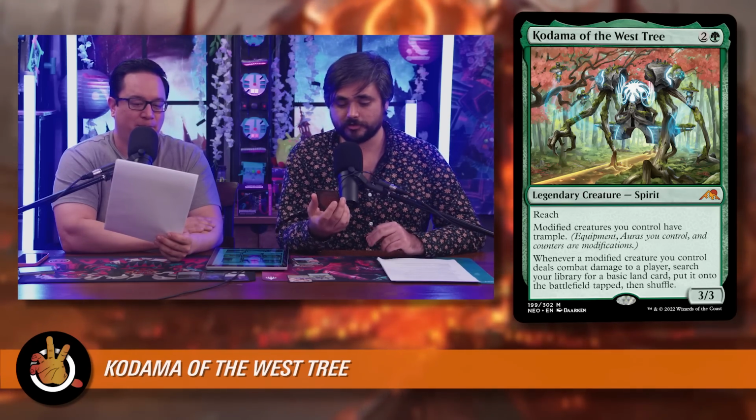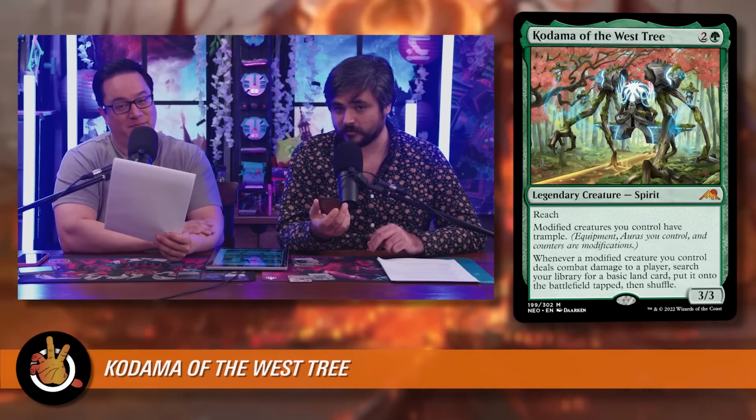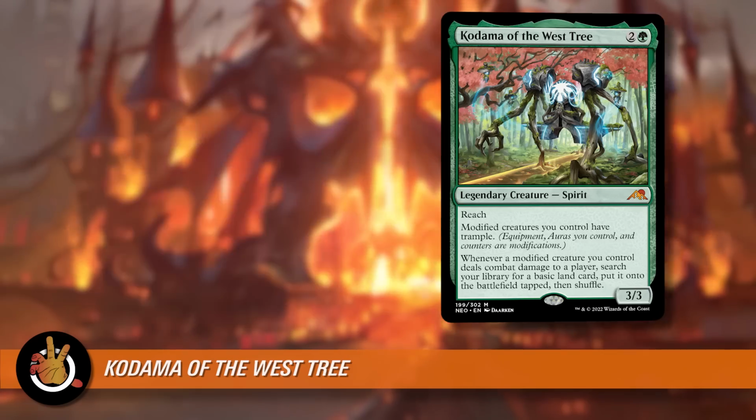And whenever a modified creature you control deals combat damage to a player, search your library for a basic land card, put it onto the battlefield tapped, then shuffle. So, yeah, turns all your modified creatures into kind of sort of the Animus. Not on attack, on combat damage, but still. I call this go-wide modified. And remember, when one or more of your modified creatures each deals damage, it triggers for each one. So if you have five 1/1s that all have counters on them, and you connect with all five of those, you get 5 lands into play tapped. Very strong.